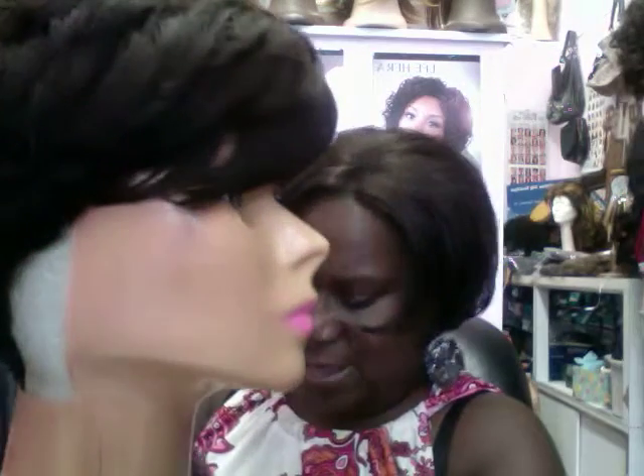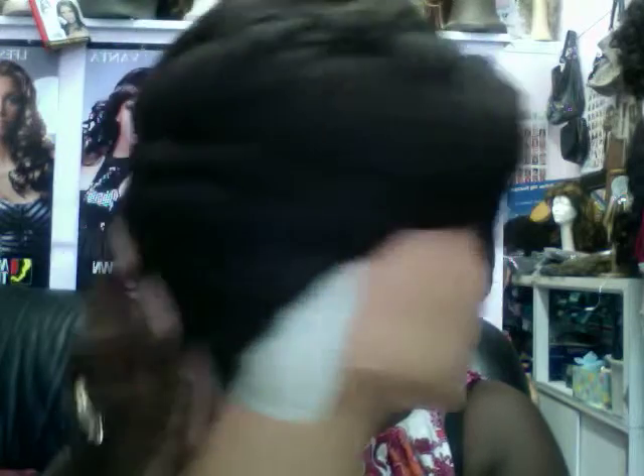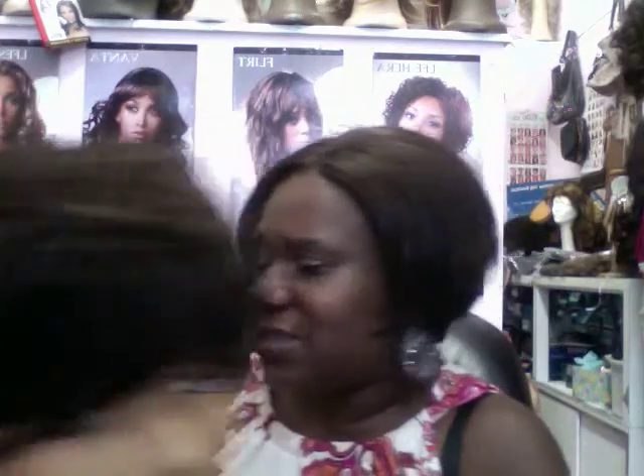Don't forget to ask me about the Weave Aid spray — I'll do another video on that. Here's another human short style. This is called Paquita. It's in a number 2 color. Like I said, that runs lighter, so this is looking more like a number 4, but it is a number 2. It's a little tapered, layered short style. Very, very nice — see how it moves? It moves nice. These are the kind of wigs you're going to want to wear if you're going down south for the summer. Your human wigs are good, and synthetics are still good as long as they're not too long, and if you use that spray, it's even better.